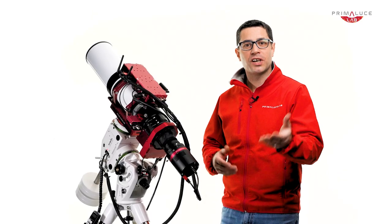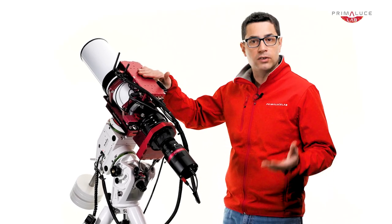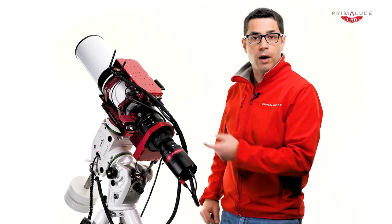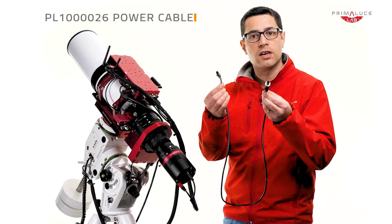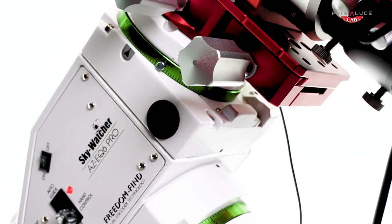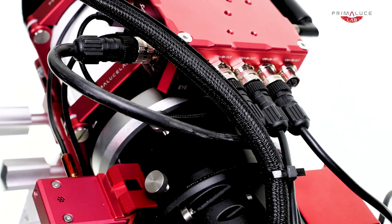Next, how can you take control of your mount remotely? That's very simple when you have the Eagle connected to your telescope. First of all, the Eagle is able to distribute power to your AZ-EQ6 mount by using the PL1-00-26 Eagle type cable. This allows you to power the mount and remotely turn it on and off, also by removing the power unit required by the mount itself.